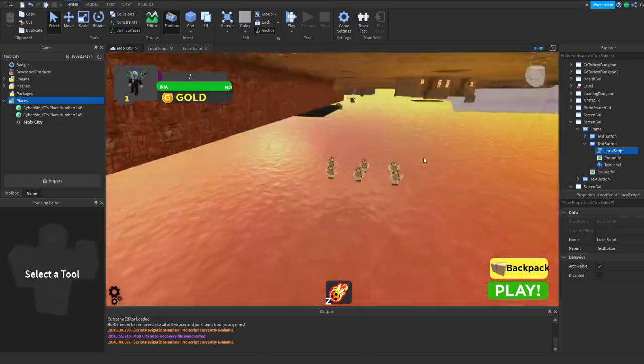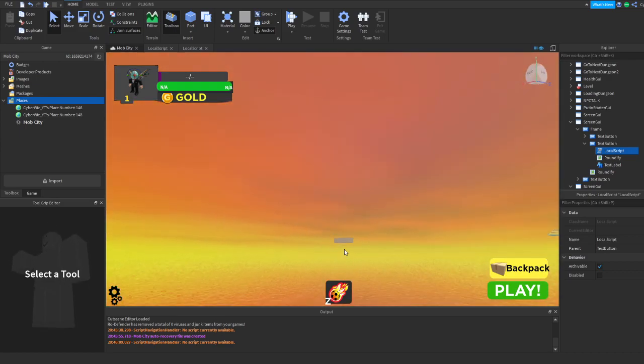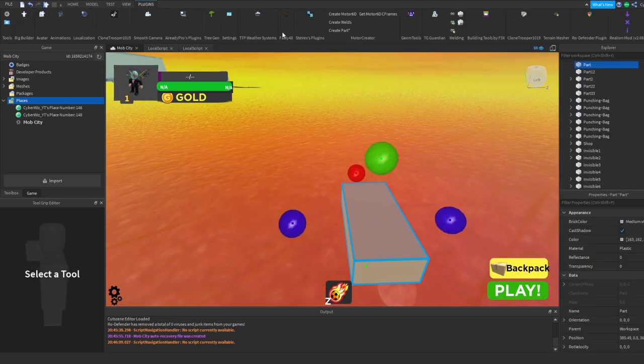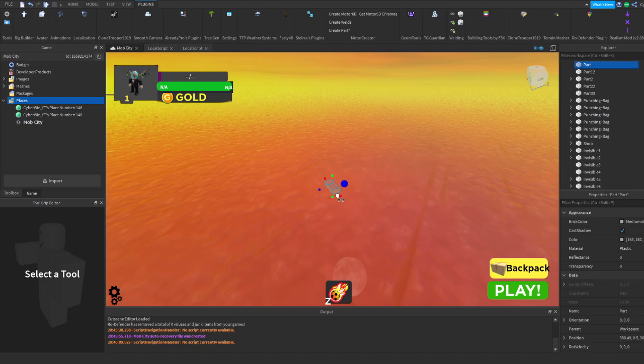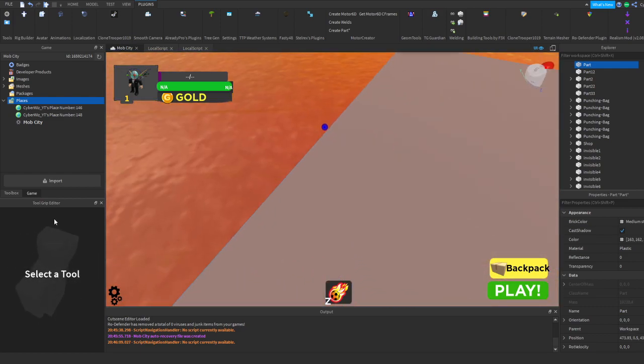Honestly, this wasn't much work. All I did was, I'm going to show you guys this amazing tip right now. Download this plugin called Part to Terrain. This has helped me so much. So if I wanted to create this long stretch of just grass, I'm going to just open this, and then I'm going to bring this over.